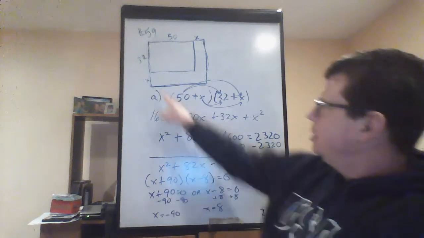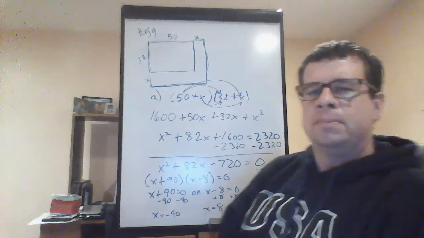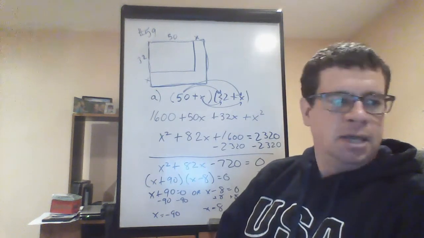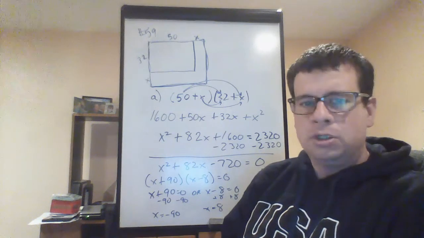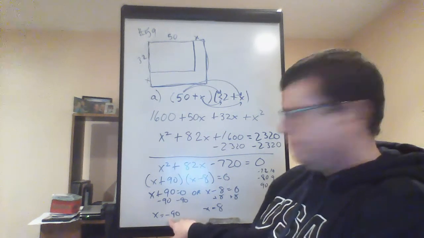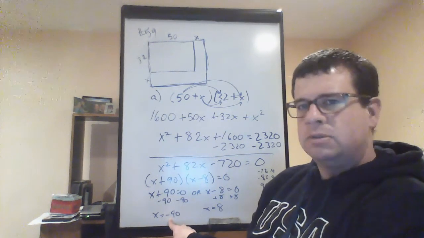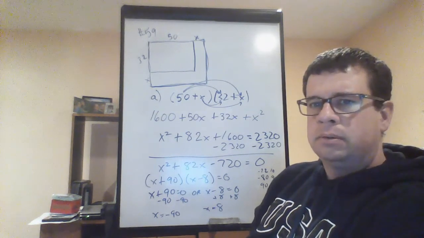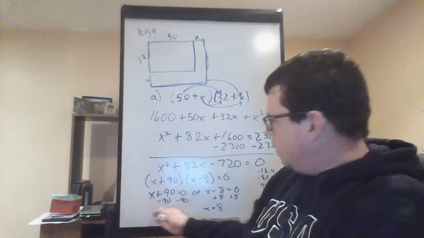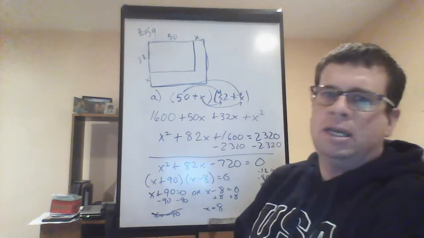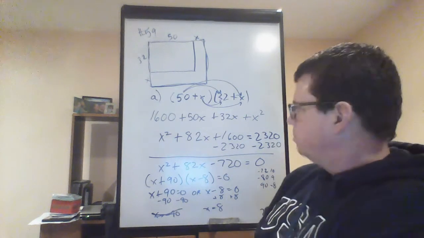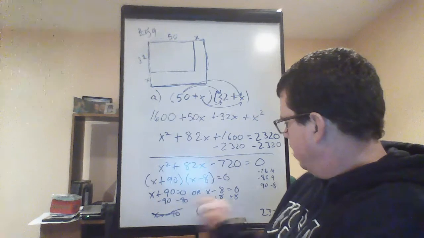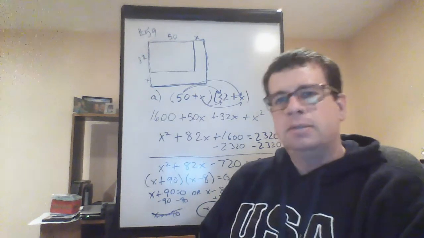But if I go back to the original problem, this value that we're trying to find is the width of a porch, all right, in feet, I think. I can't have a porch that is negative 90 feet wide. I don't even know what that would look like. So again, we've done nothing wrong. It just doesn't make any sense for our problem, all right? So this porch must be about 8 feet wide.